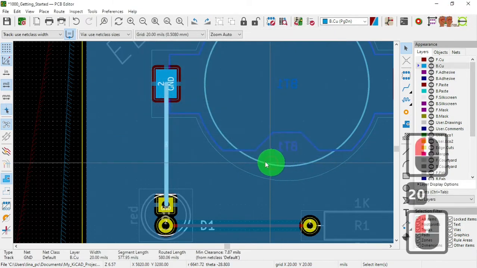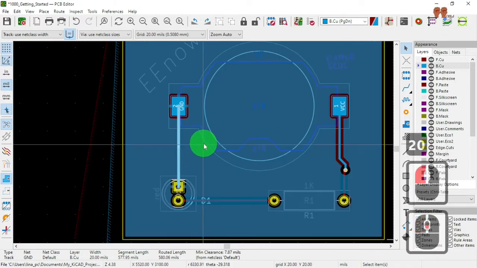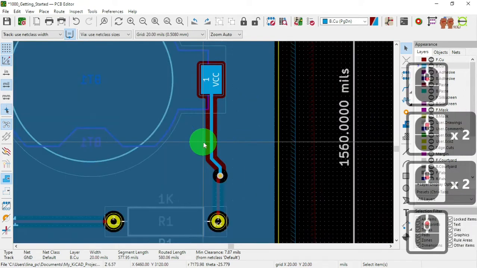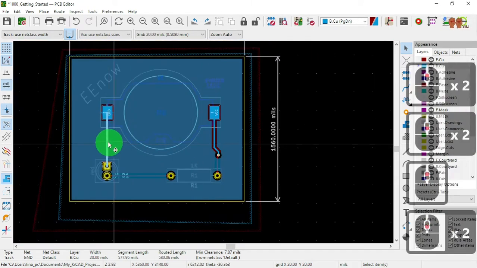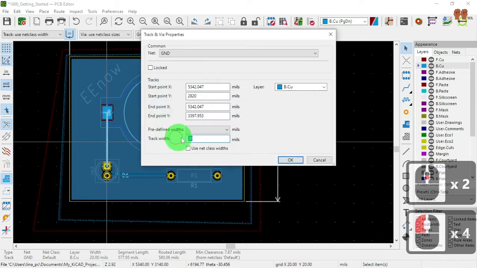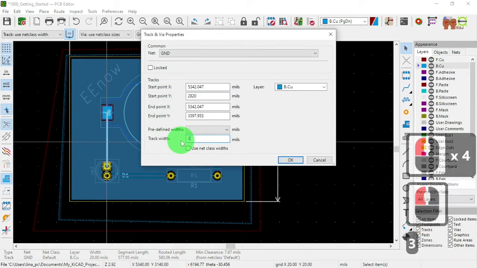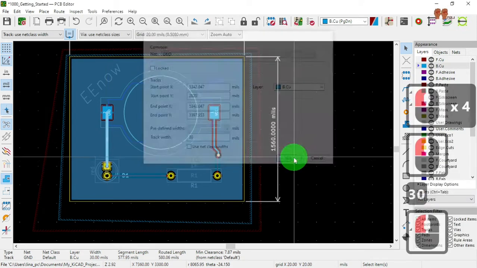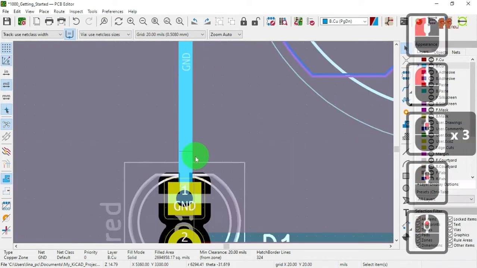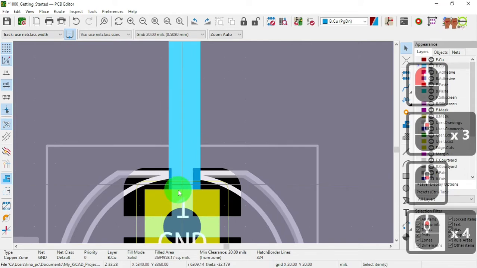I can make it 20, so it's a little bit thicker. Let's make it 30. So it changed only one section.